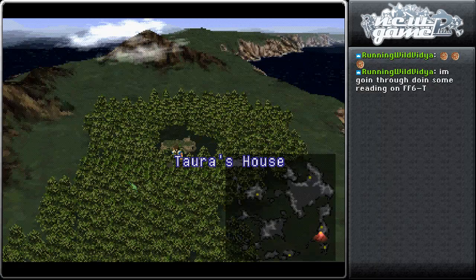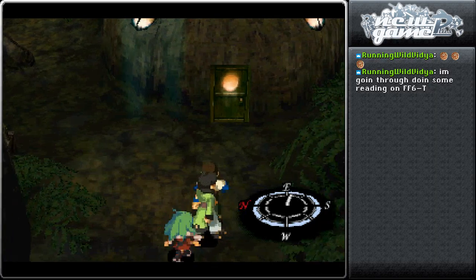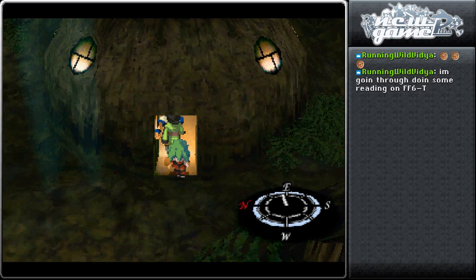Alright, so we're gonna go to Tora's house. Oh, you're doing some reading on T Edition. Good shit. Yeah. If you have any questions, just ask me. Because, like I said, I did the translation for it, so it's probably gonna be easier if you just ask me if you have anything directly that you know.